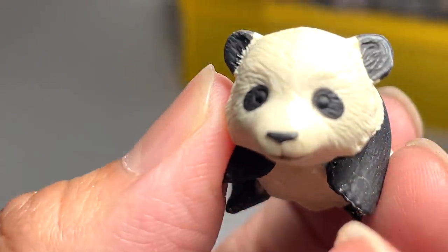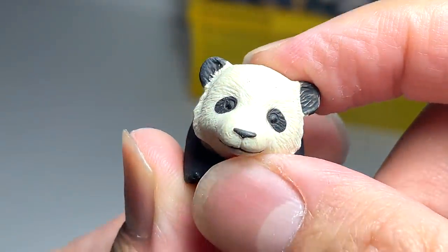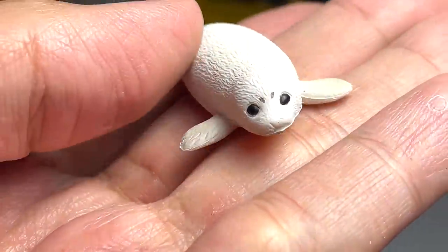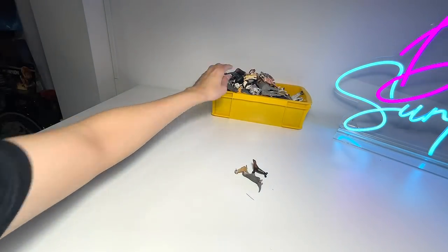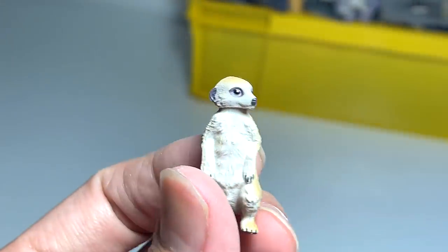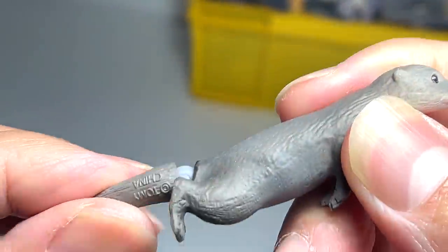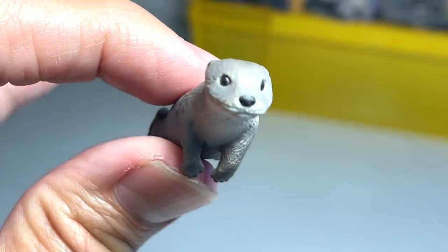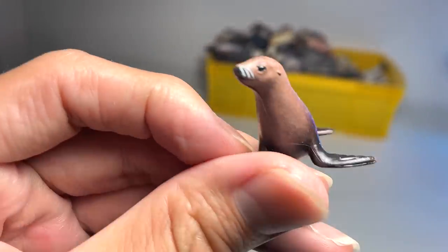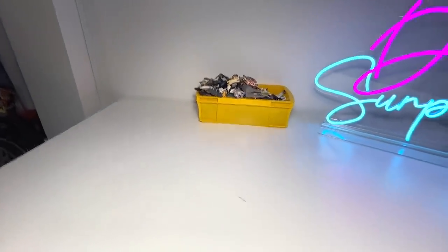And what about this one — you are cute as well! Your head can be rotated and you have the loveliest eyes. It's hard to choose which one is the cutest — seems like all of them are super adorable. This one right here is a seal pup and it just looks so cute. What about a cat? This one looks adorable as well, but not as cute as the previous one. And here's another one with a movable tail — the expression on the face is pretty cute, pretty innocent looking. And another sea lion.